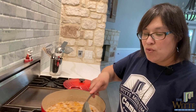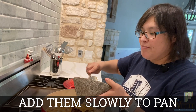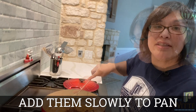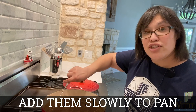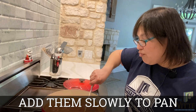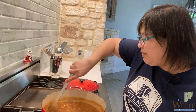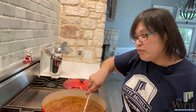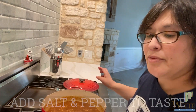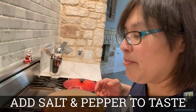Once you've ground up all your chilies, go ahead and put them in the pan. I've been adding them as I grind, and I can feel by stirring that it has gotten pretty thick — that's because of the flour we coated our beef and pork cubes with; it acted as a thickener. Now I'm going to add some salt and some pepper.